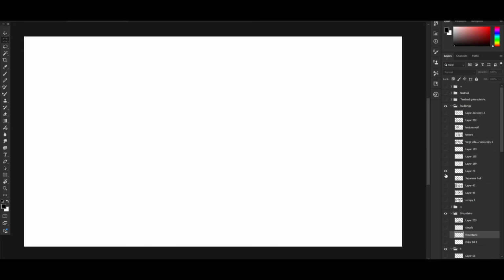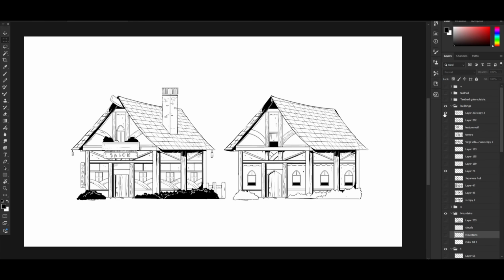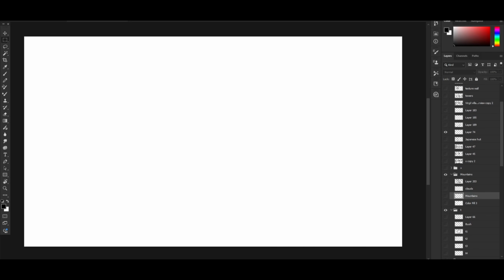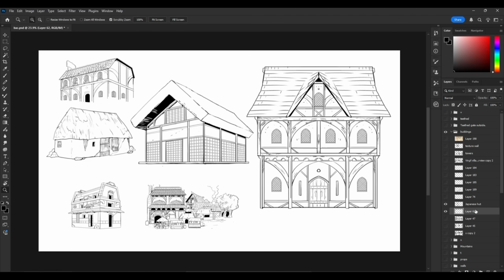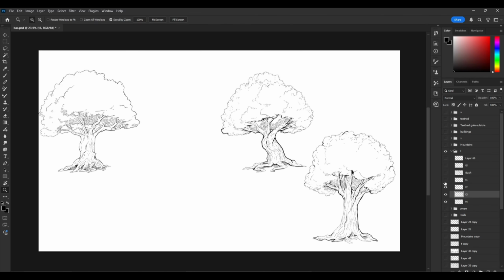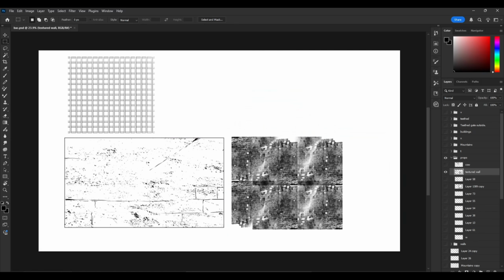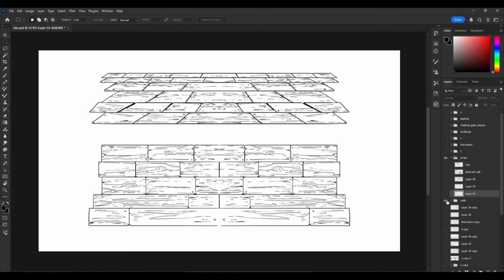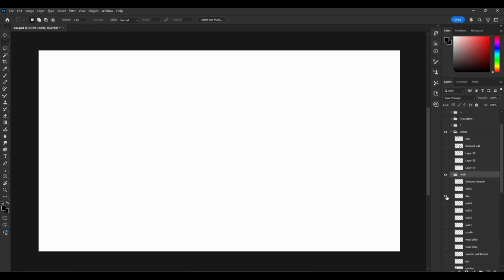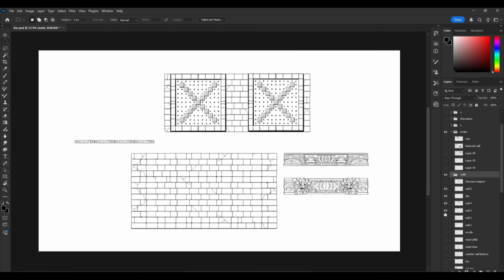This is where I collect all the background elements that I've created so far. I put them all into this one massive Photoshop file. Let me give you a bit of a tour. Over here, I have my building assets, all the buildings that I've used so far that I can reuse and redraw over and over again. And same here with the mountains, the trees, and I even got a few textures. I've talked about this a little bit in my last video, but right now it's grown in size and it's still growing. Because of this, I was able to make new backgrounds that were more unique every time the location changes.